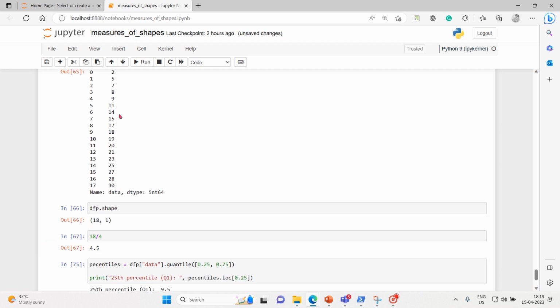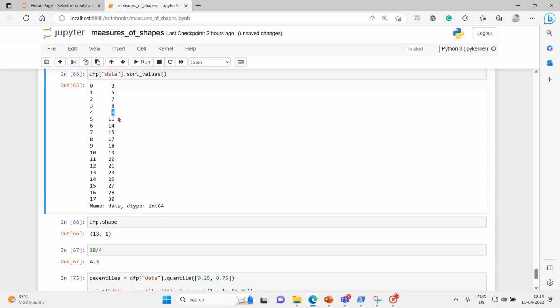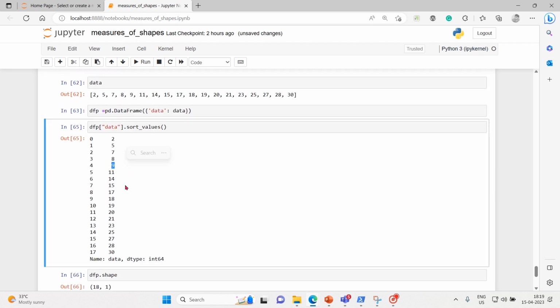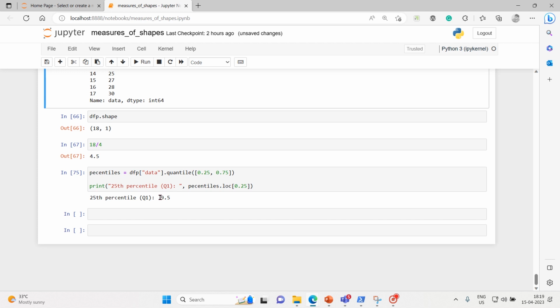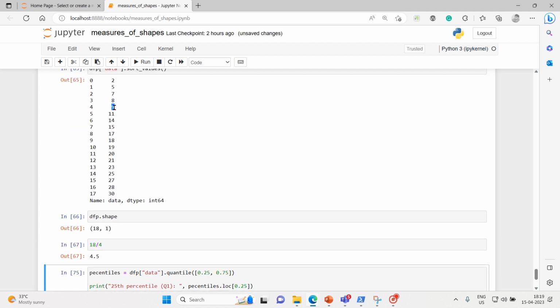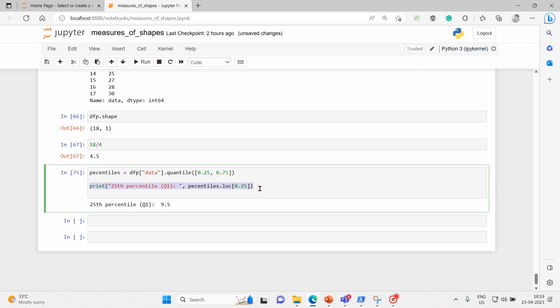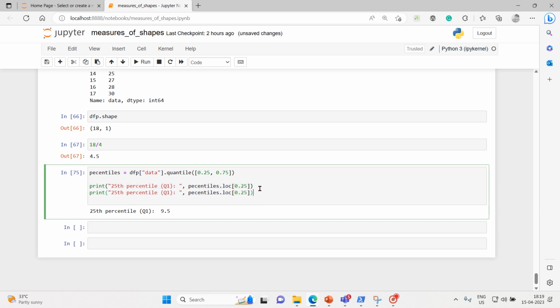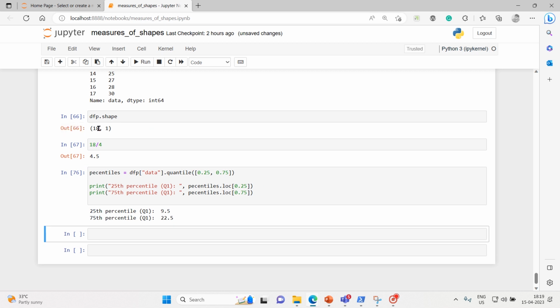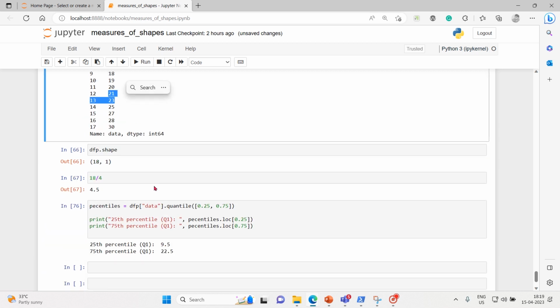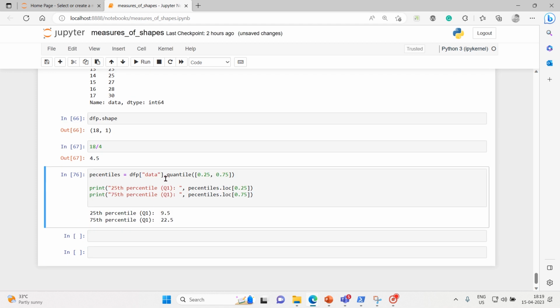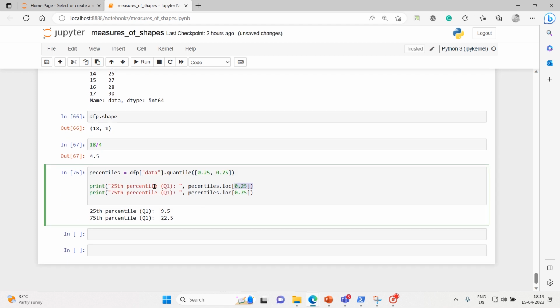It's 9.5. I told you it would be around that. If you round it off, it will come to around 9. So that is the value for you. Let me also check the 75th percentile. And here it is, it's 22.5. I told you it's between 21 and 23.